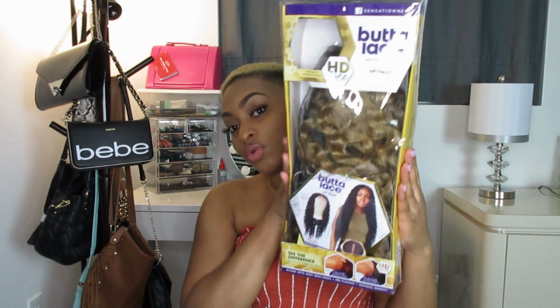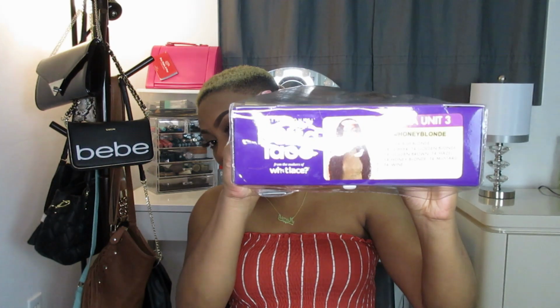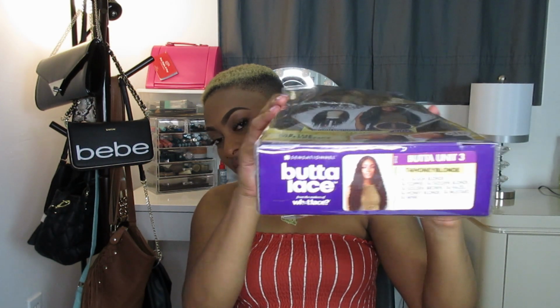So this is the packaging, and of course, not sure if you guys can see that, which is the color. I'll open it up. It's okay. And I don't know, the boxing is real sticky with them. When you open them up, they're real sticky. I don't know why, but I already cut the lace per usual. You guys should know my routine. I don't even have to say it anymore.